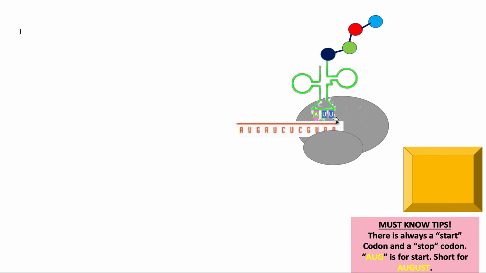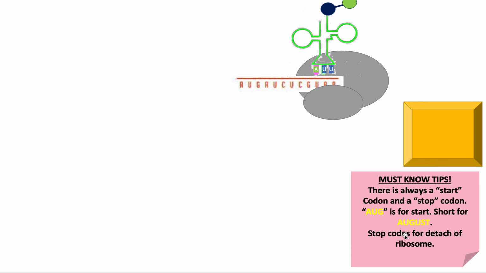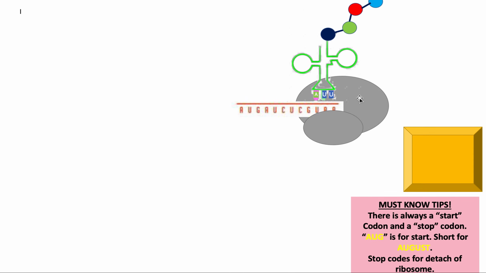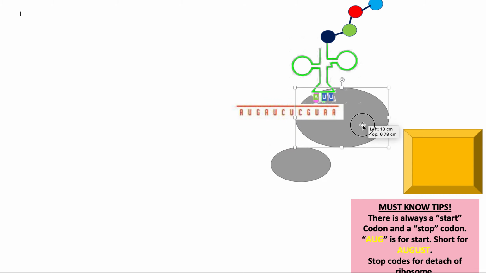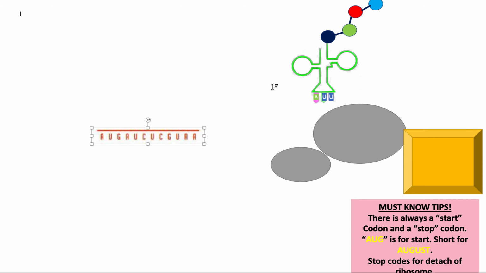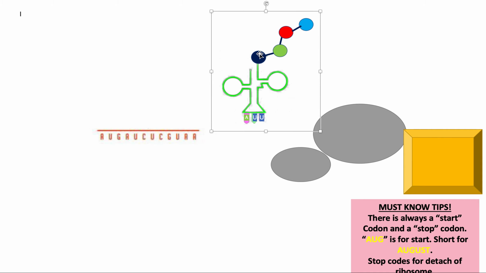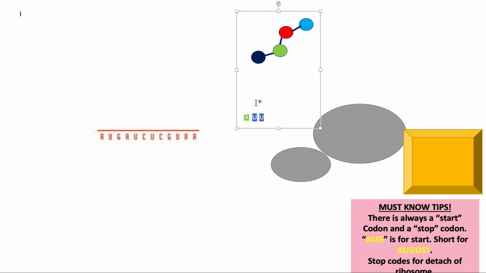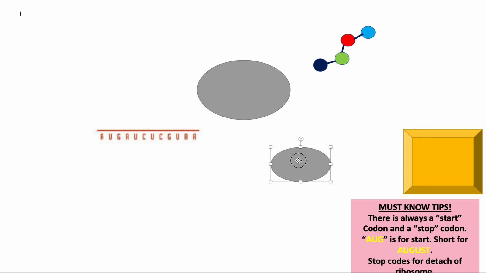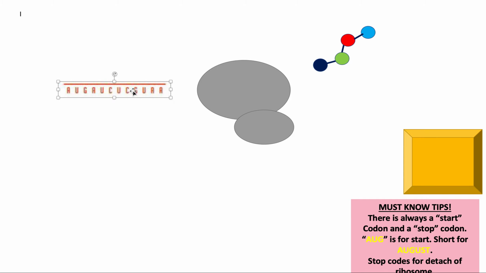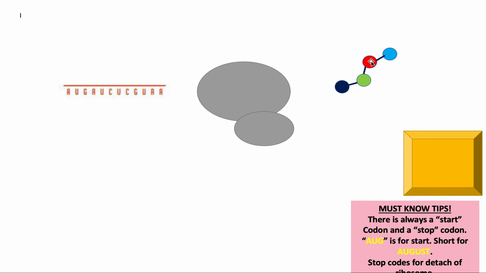And now what it's going to do is it's going to reach a stop codon. A stop codon will basically, like in this case, it reached a stop codon, there's no more, so it's going to stop, it's going to break off, all the things are going to disassociate, and this chain will disassociate from the tRNA. So essentially, you'll have this left, your final product, the protein. Now this ribosome can go and wait in the cytoplasm for another new codon to come and make another protein that will be useful for something else.